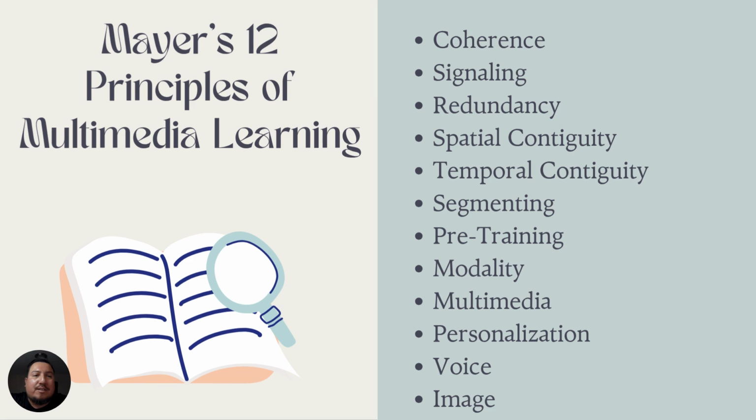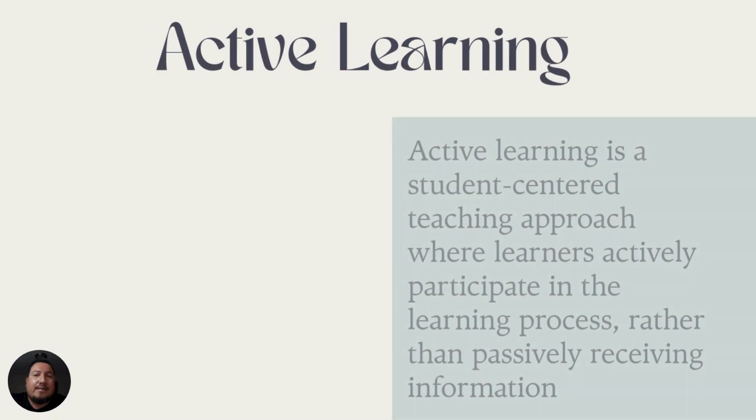What are Mayer's 12 Principles of Multimedia Learning? Well, they are a set of guidelines designed to improve learning from multimedia materials. So basically, these principles are there to assist a learner in his or her studying by making the material more engaging. In short, they are guidelines for creating effective online learning experiences that engage the learner in active learning.